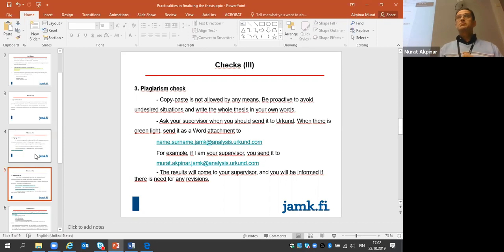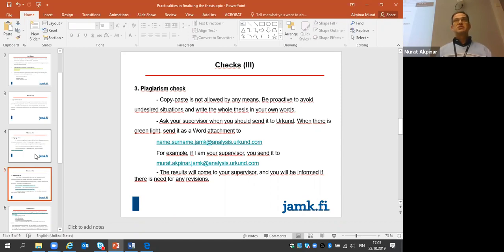Now, what happens if the percentage is more than 20%? In that case, after checking whether the high percentage is really coming from serious copy-paste plagiarism, your supervisor has all the rights to raise the issue to our rector to start disciplinary action, which may end up in the failure of your thesis, which may result in an unwanted situation that your thesis will not be accepted and you should rewrite a completely new thesis, which I think neither your supervisor nor you would be happy about.